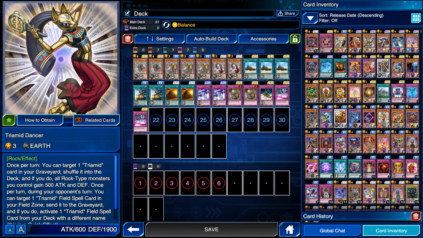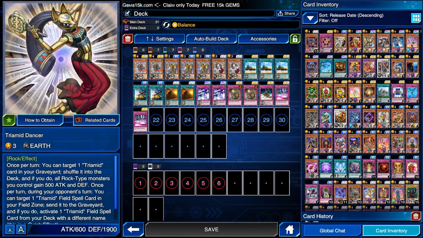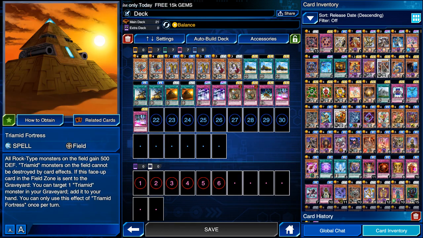Against Desperado, because most of the time it's Sartorius playing it, you want to be able to use Fortress for that. Then you can wait. If they're going Desperado, you wait, because if they pop your field spell, then obviously you want to wait on that.